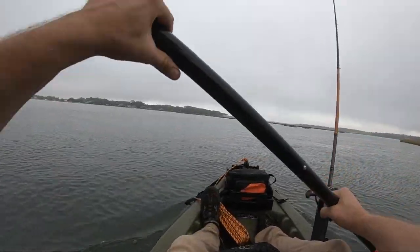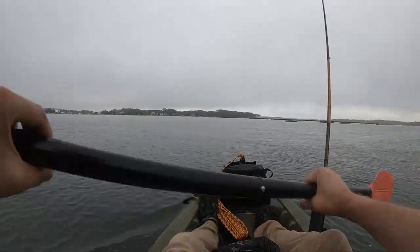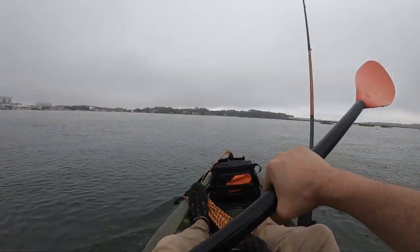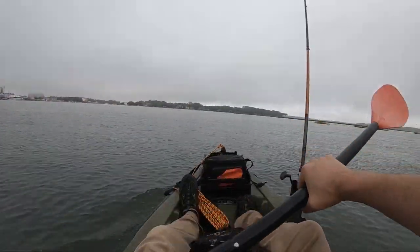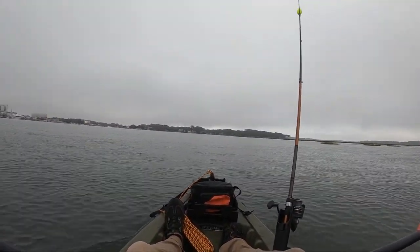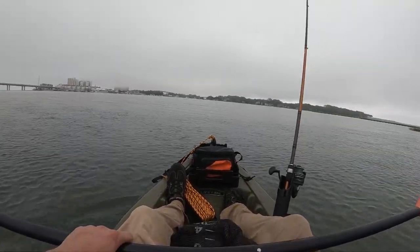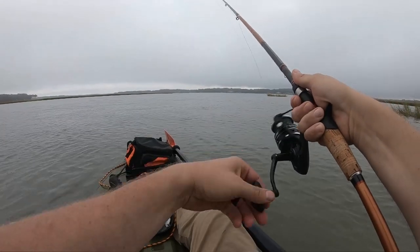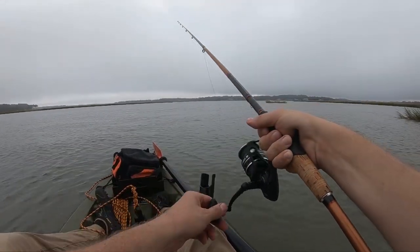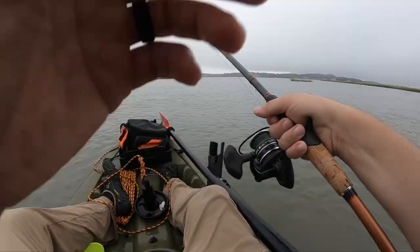This isn't quite where I wanted to get to yet, but the tide's still coming in and it's not very deep right here. With only about 2 hours left before high tide, it's probably about 6 foot deep here, so that's about right for my popping cork, so I'm gonna give it a shot. It's official. I'm in my happy place.